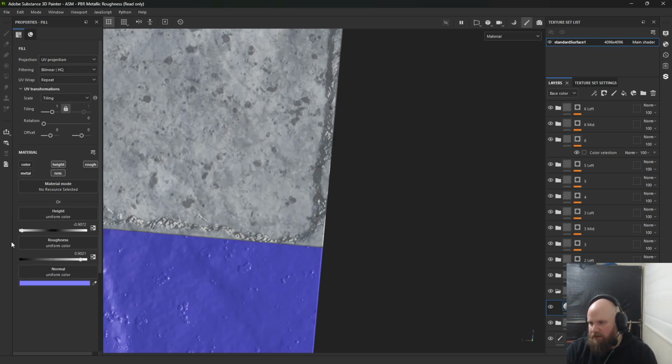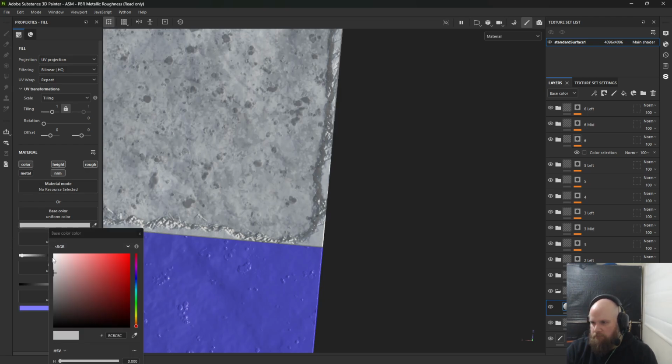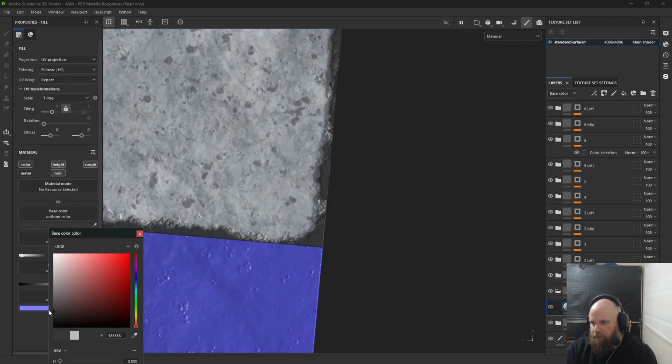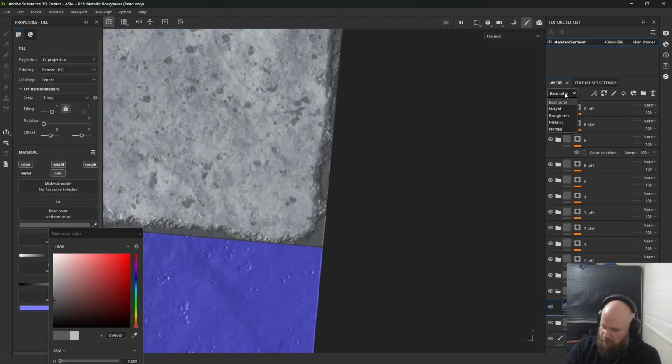So in my layers, grab that. I'm going to add colour, like dark or something. But I'm going to remember that this is one of the complex, confusing, or forgettable parts of Painter that I often forget about. On your layer stack at the very top, you've got this where it says base color, a drop down. What I'm going to do is set my color to be multiply. If I want to use layer blendings when I'm dealing with roughness or metallic or anything like that, I've got to change this whole setup here to be roughness. So now I'm dealing with all the layer blendings to do the roughness channels.